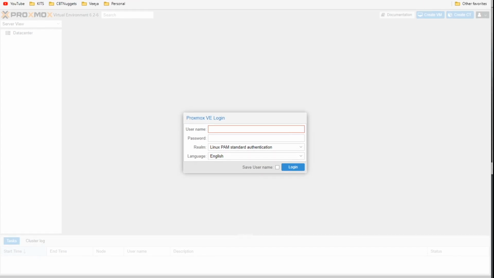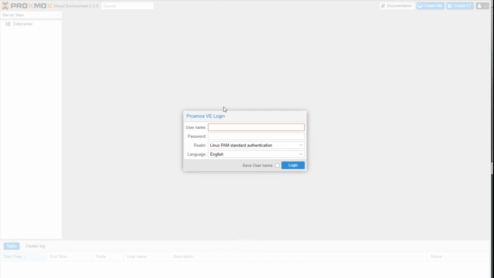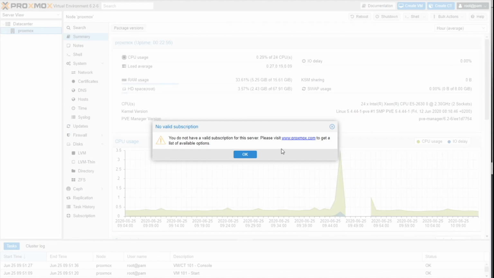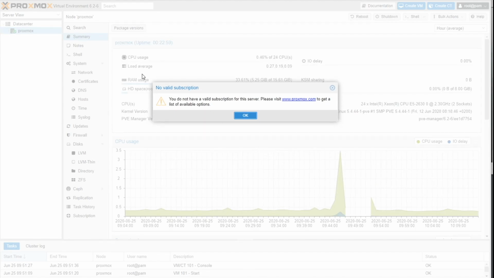And as soon as you point the web browser there, you're going to see this logon prompt, right? The username will be root, that'll be the default one that it creates, and you'll assign that password during the installation process. Hit login and boom, you are presented first off with a scary message and behind it, the entire Proxmox environment.